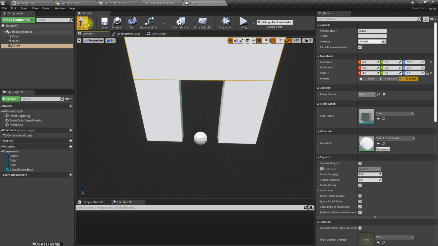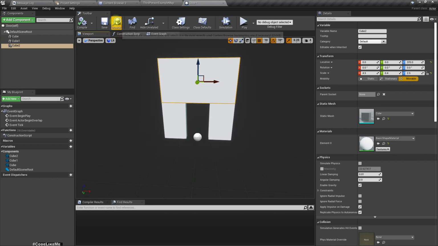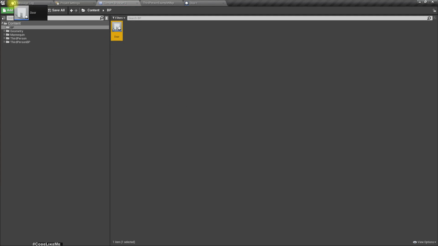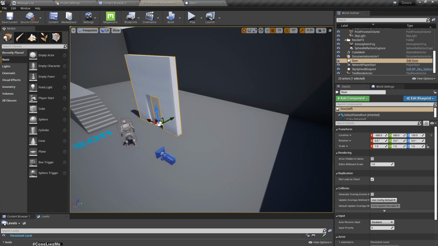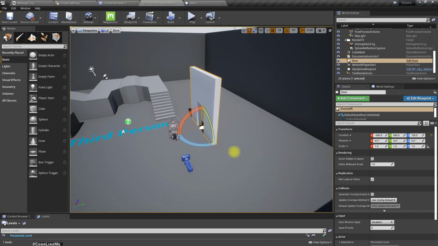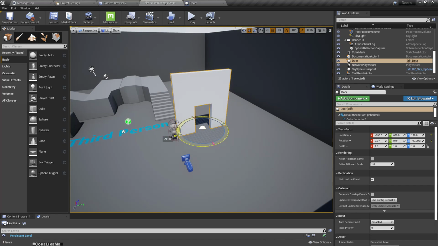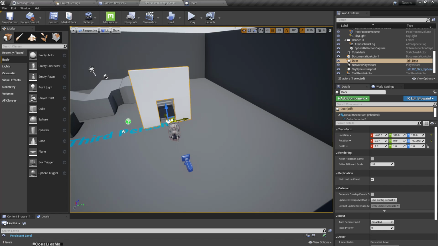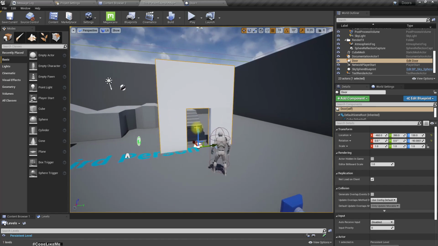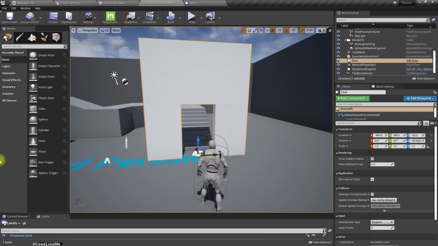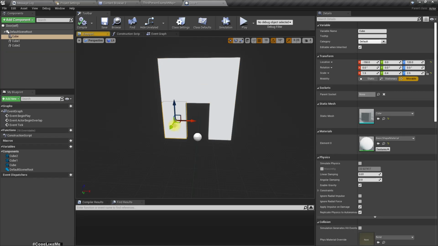Okay, right, and now I'll place this in the world so that I can have an idea about the scale of that. Alright, I'll place it here. Okay, so now we need a door. Let's go back here and I'll duplicate this one.